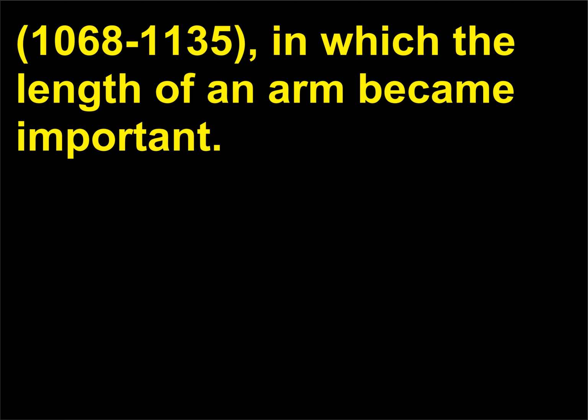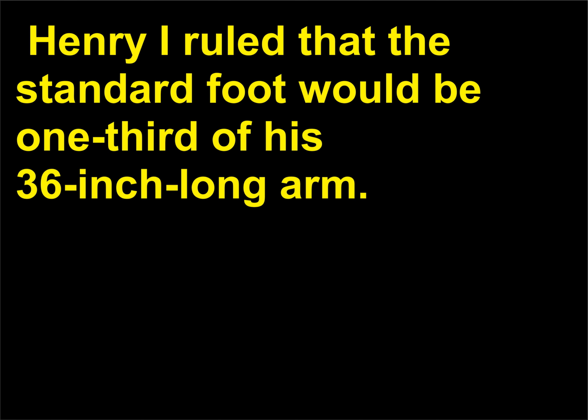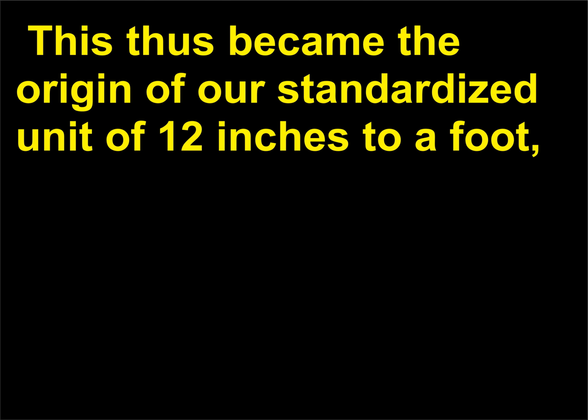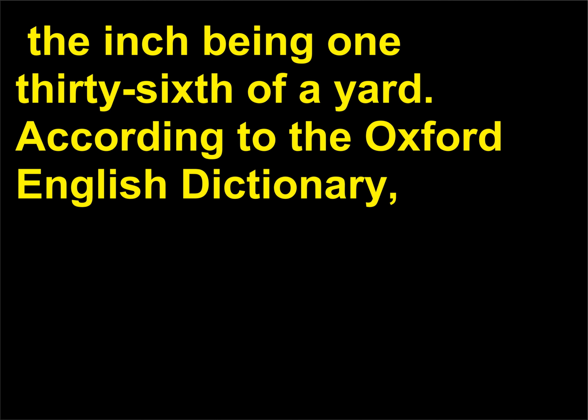Still another story involves England's King Henry I (1068 to 1135), in which the length of an arm became important. Henry I ruled that the standard foot would be 1/3 of his 36-inch long arm. This thus became the origin of our standardized unit of 12 inches to a foot, the inch being 1/36 of a yard, according to the Oxford English Dictionary.